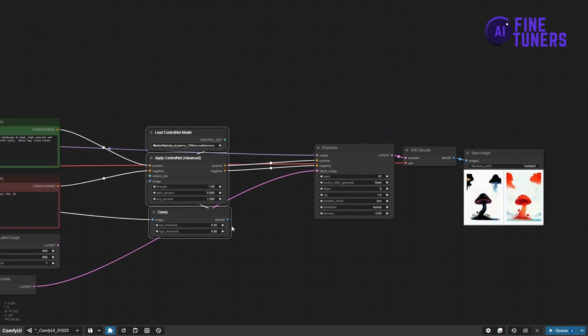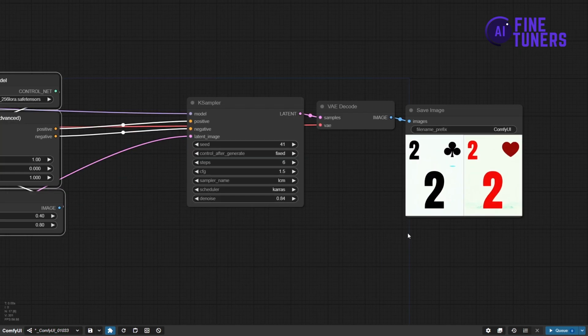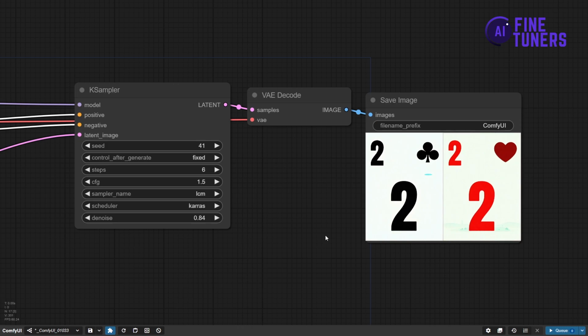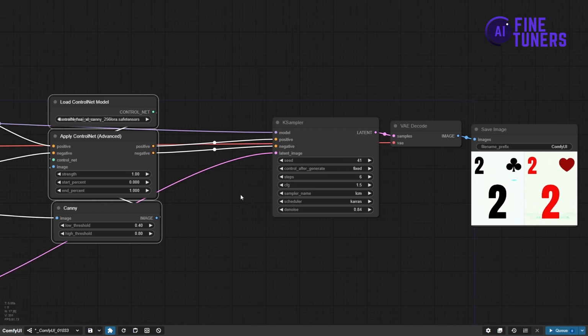Okay, ControlNet. Now let's see. Okay, so now we get very little style, but we get the original shapes and even colors. So we can control that and add or deduct style by reducing strength and of course playing with the denoise as well.